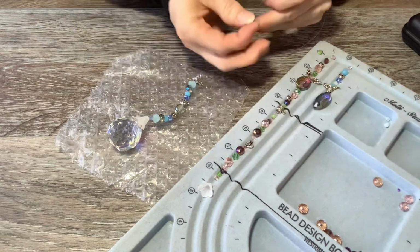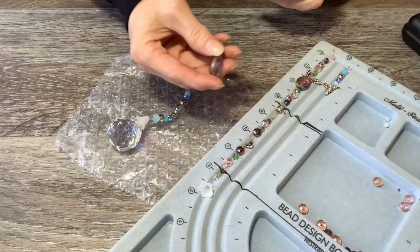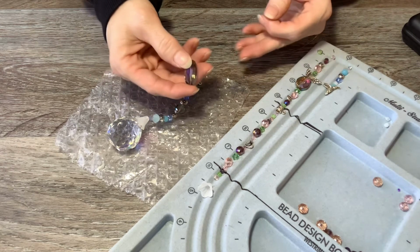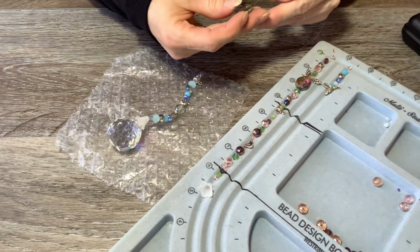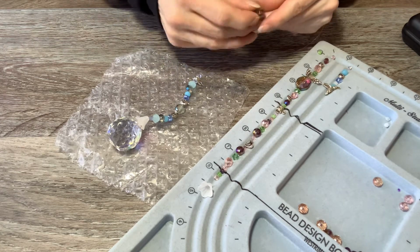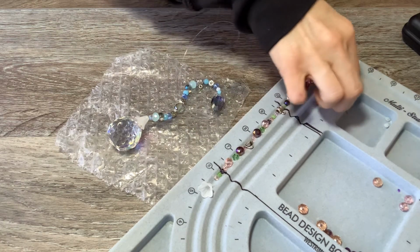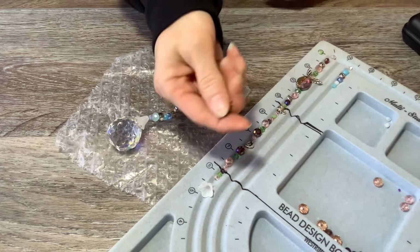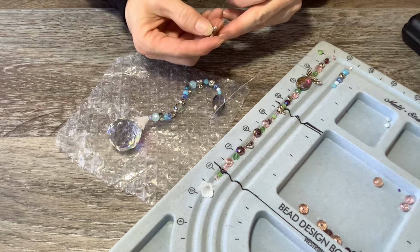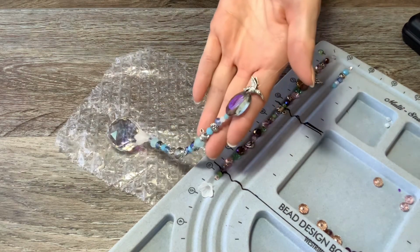Okay. So this bead here is the top piece. This is going to be basically what you would call a centerpiece for the top half. And here's the cute little hummingbird. Okay. So I have to make sure I put it on facing the correct direction. And there we have it.